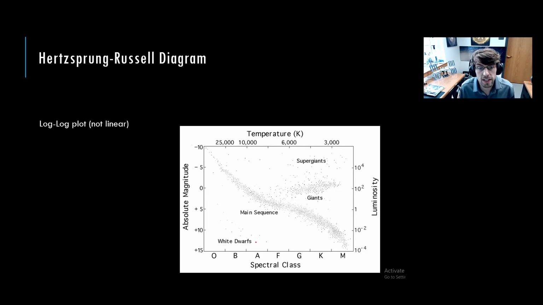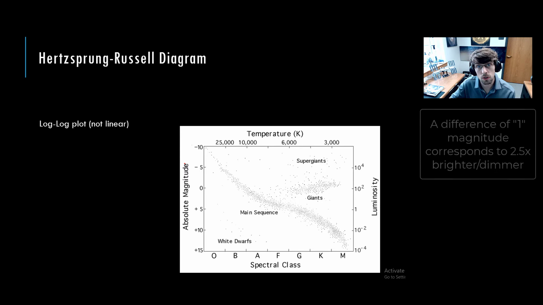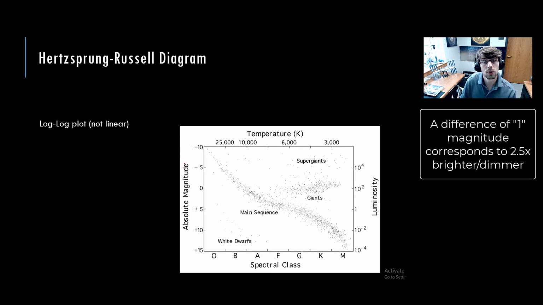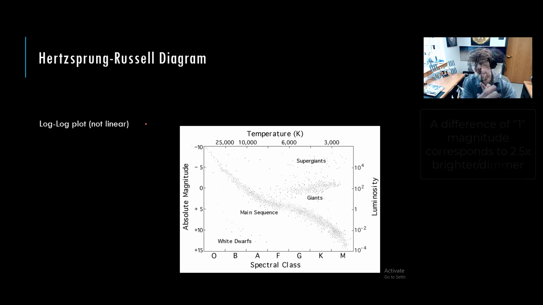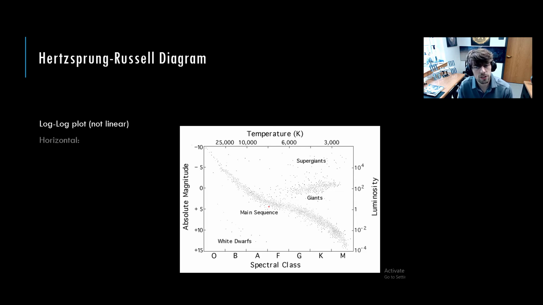To give you an idea, the absolute magnitude, again, is an exponential kind of idea, and so it makes sense to do a log-log plot, number one. The other reason why we like the log-log plot is that it allows us to plot a large range of luminosities and still be able to keep it manageable in terms of aesthetic appeal. So the second thing, the horizontal axis, as I've already mentioned, you can either plot temperature or spectral class.